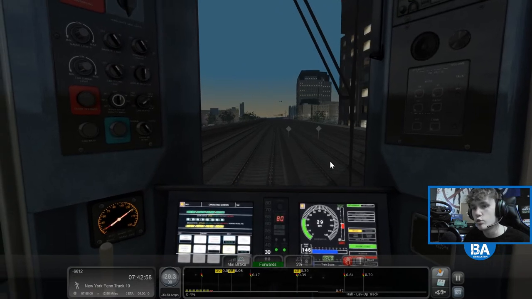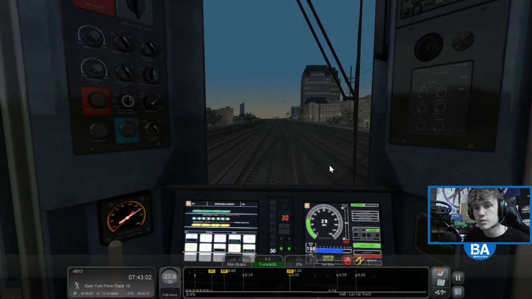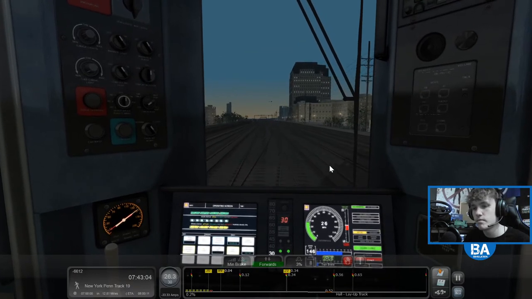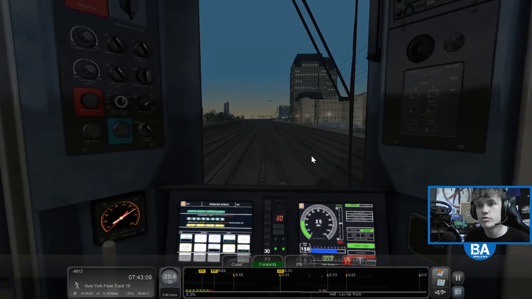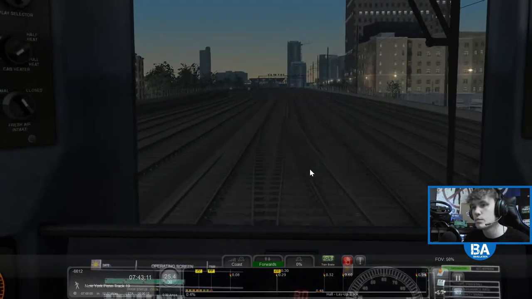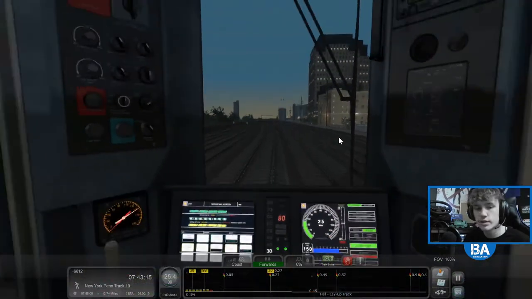You've also got it on Horseshoe Curve. Boston Sprinter ain't bad. In fact, Boston Sprinter is another route done by Brandon, who made this route as well. There's Jamaica, which I believe the model of Jamaica was taken from Train Sim World.